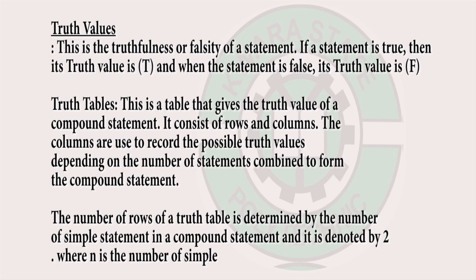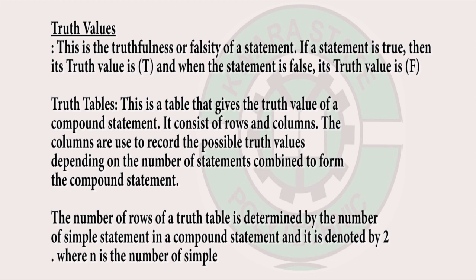The next thing is what we call truth values. Truth values simply means the truthfulness or falsity of a statement. How true the statement is or how false the statement is. So we call it truth value. Like for example, I say Canon is not in Nigeria. It's a statement because we can assign truth value to it, whether it is true or not. But the truthfulness of that statement is, I mean, it's false because Canon is in Nigeria. So if I say Canon is not in Nigeria, it's a false statement.